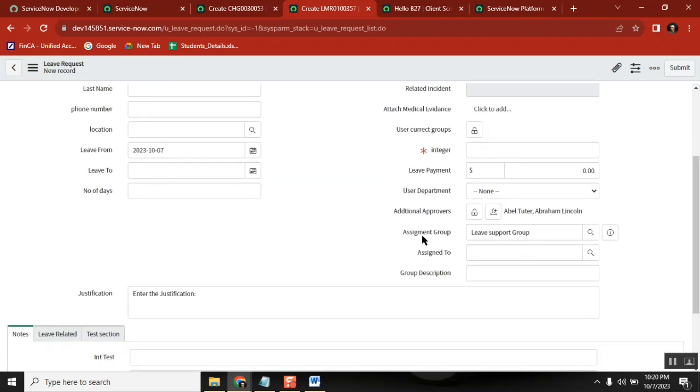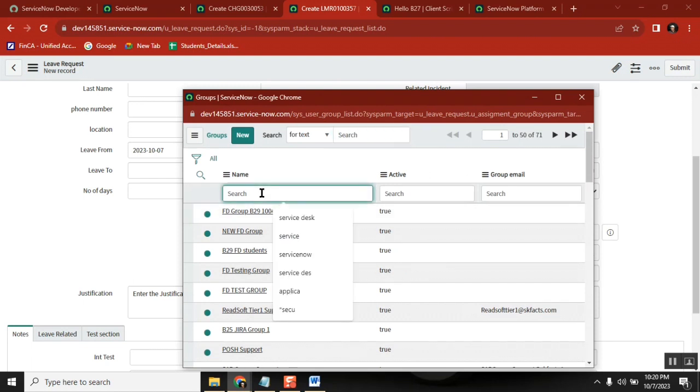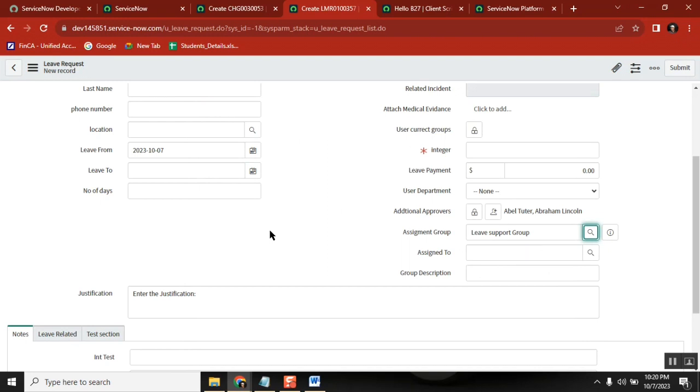So now change the field. Just change to any field where it has some description. ServiceNow, that group has a description, so I am selecting that only because I know that group is there. So now I got the group description automatically. Did you all notice it?